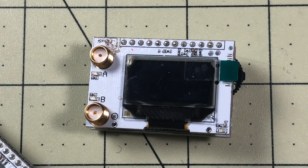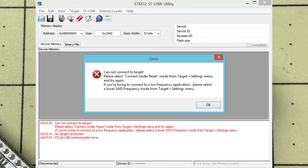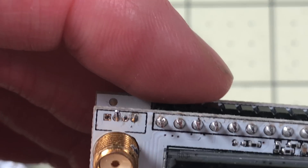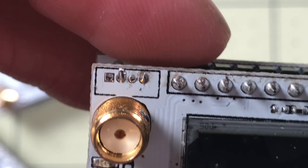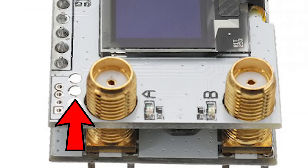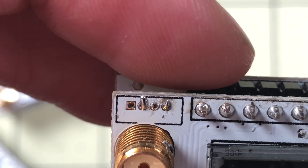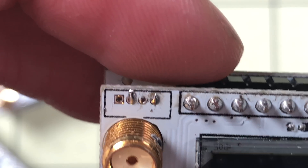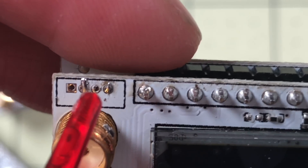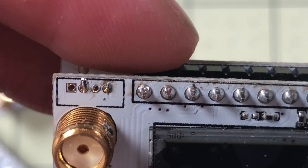When it doesn't work in the ST-Link software it basically says cannot connect to target, it says some things to try — none of that works. This one I simply soldered onto those pads directly and it worked immediately. Now if you've watched any of the other videos you might have seen people solder to pads underneath here — there are big flat pads to make a really easy connection. Those are gone, just not there on the new ones. So if you find those aren't there, well you're not alone. But on this one I was able to solder here and here and make a connection, and that's what we're going to try on this other one.